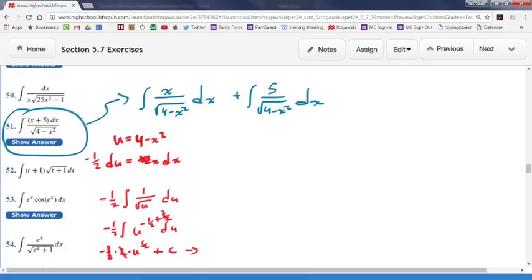And then we would normally put like a plus c right there, and then this would simplify. This 1 half times a 2 would go away. The negative is still there, though. And then we would get, what is u? 4 minus x squared, and we're taking the square root of that, and it's negative, and we're adding the c. So this side right here, the anti-derivative of this, the integral is this right there. And now we're going plus c because there's no lower and upper bounds.